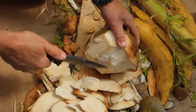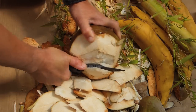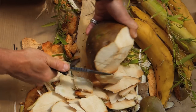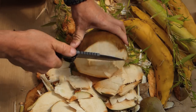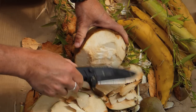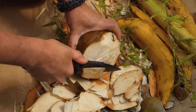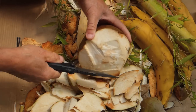Right, here's the nut here, and this is going to be the real test for this knife. It's pretty sharp. This is very fibrous material. There's no problems with that. Let's just scrape a bit more here. There's the nut itself. Okay, so let's see if we can get into that. That's a pretty small nut, actually.